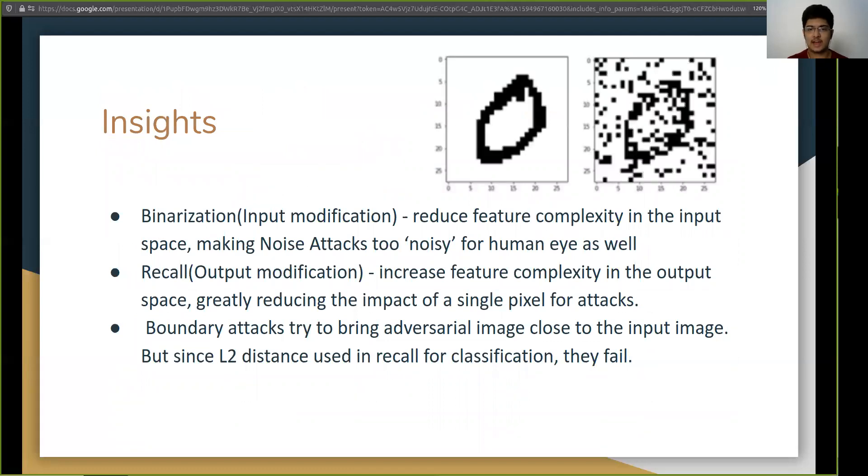So let's have a look at the insights or why this actually works. So binarization or input modification reduces the feature complexity, that is it brings down the feature size from let's say 0 to 255 as the intensity for each pixel to 0 and 1. So when I add noise to it in noisy attacks, then that noise is also binarized. And so only the pixels which are close to the threshold matter. And only that will change the pixel from white to black. But when I binarize it, the attack is more difficult and hence the foolbox must change a lot of pixels by a bigger amount to actually generate the attack, to actually fool the model. And in that process, it takes away the core of the adversarial attack. As you can see in the image on the top, the image on the right can easily be seen as being tampered with. There is a lot of noise and hence it takes away the fact that it cannot be perceived as different by humans.